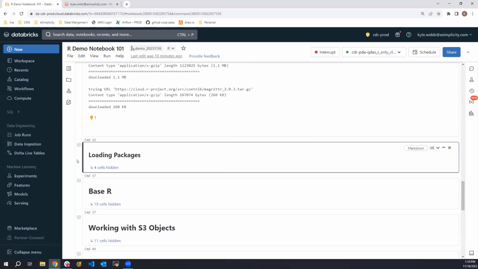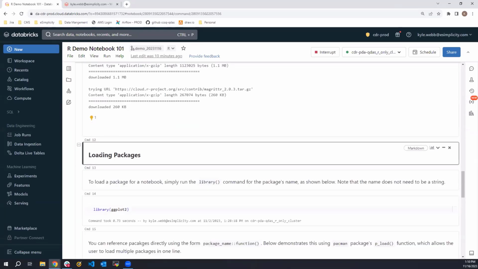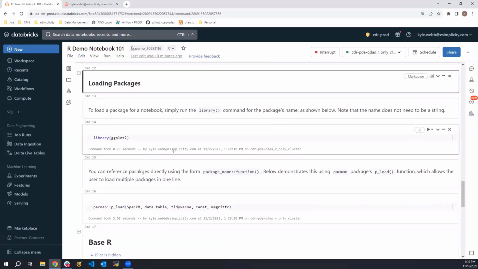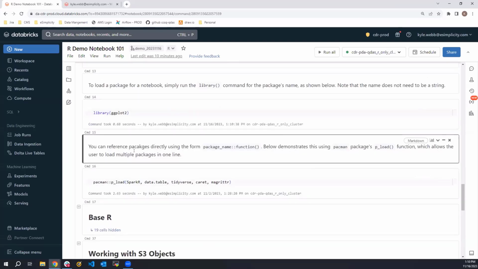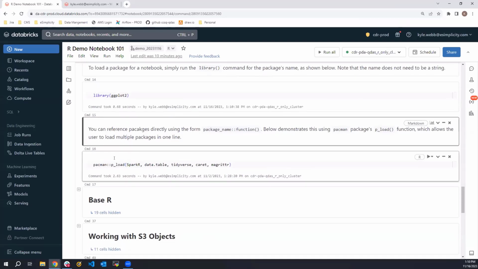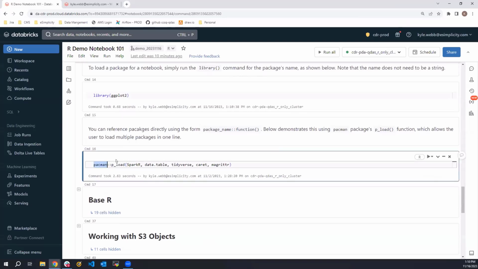But it's not enough just to install the package. When you're working with the notebook, you then have to load it into memory, and then you'll be able to use it directly. To load a package, we call the library command. If you're a Python user, you can think of this like an import of a module. And then pacman, which if you remember was the package I checked for, can load packages in a sequential format, which doesn't happen through library. You would have to do library of SparkR, library of data.table, but this makes loading packages a bit more clean.